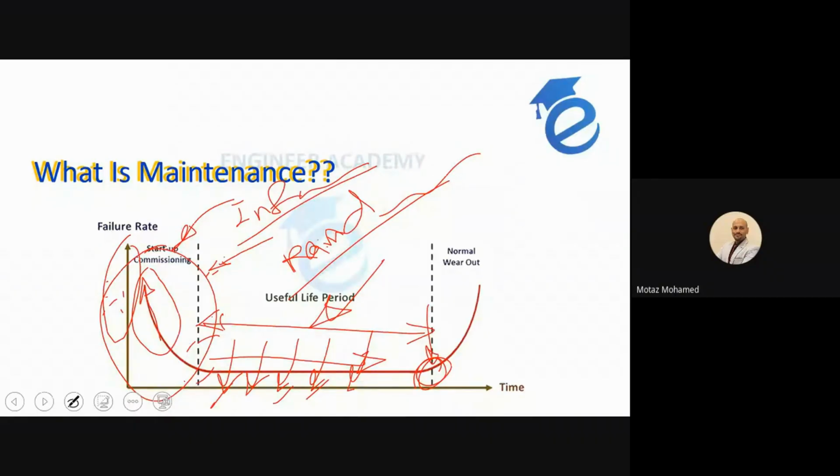Why? Because simply you used the equipment lifetime to the end of its life, which means you utilized all the money spent to take all the benefit from this spare part or this equipment until it starts to fail. The last part of this bathtub curve is what we call the wear out period. In this wear out period, the equipment starts to fail not due to any interruption or abnormality, but due to lifetime.